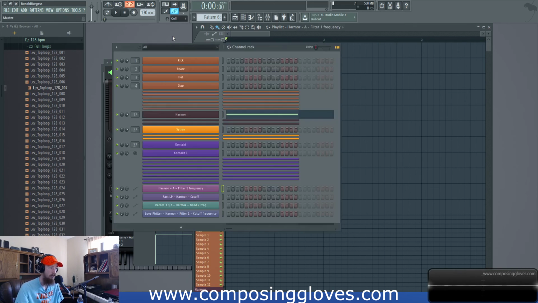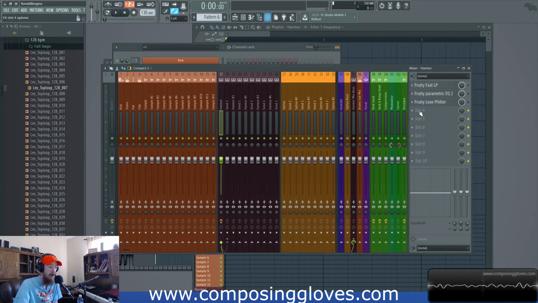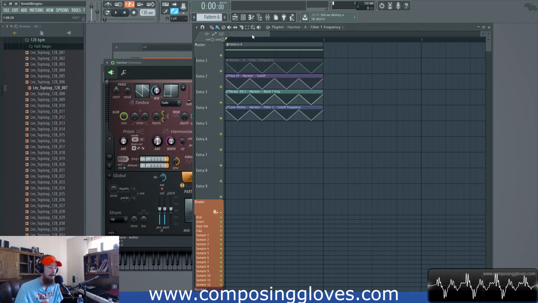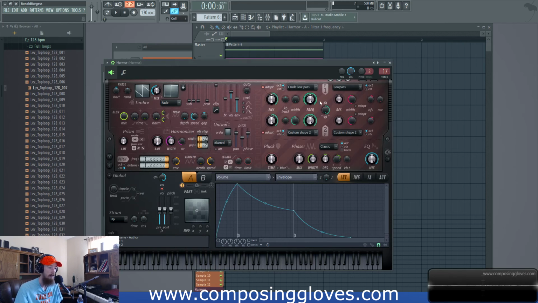So, our first filter observation. All of them are off right now. Our first one is going to be done with Harmor's internal filter. We're going to screw around with a couple of things, and then we're going to compare that to what other filters sound like. So what we have here is a low-pass filter. It's a crude low-pass, and it is being controlled by this LFO automation I have written right here, and it will sound like this.